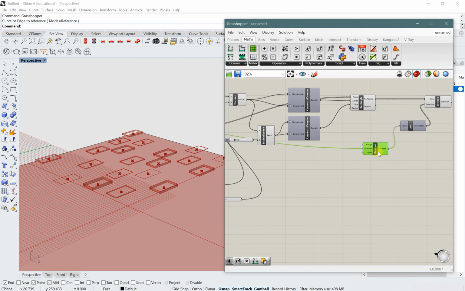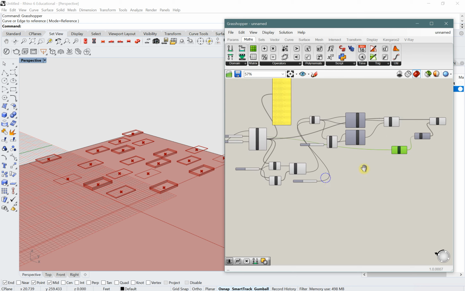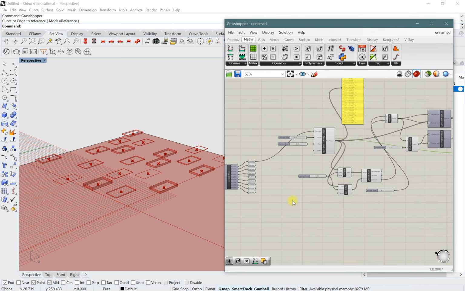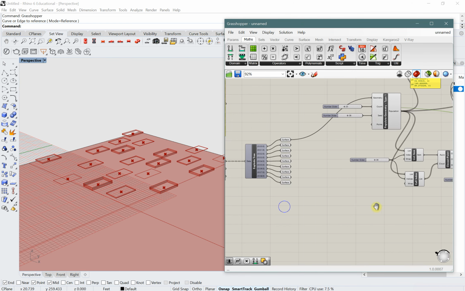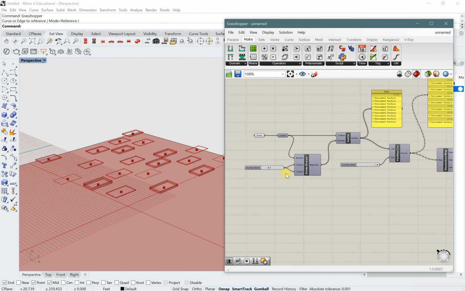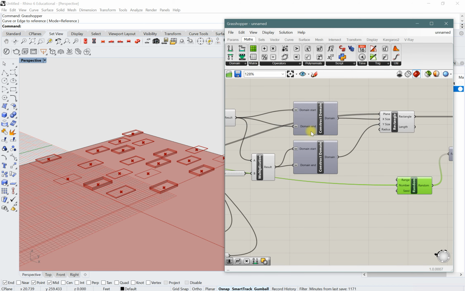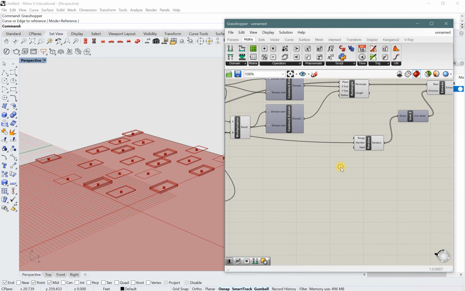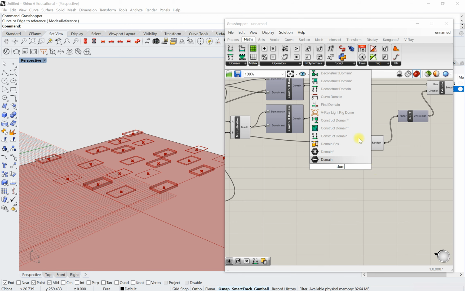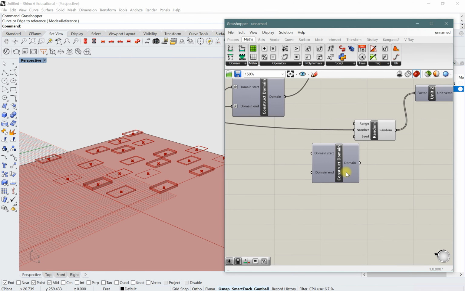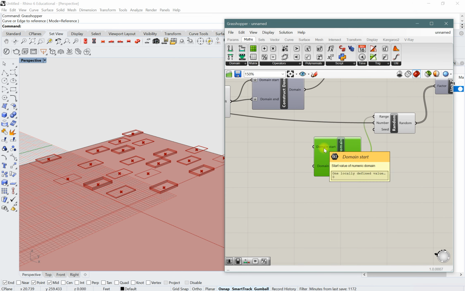Now it wants a range of heights to pick from. So I'm going to do that by using the same command that I used over here, the construct domain. So we've used that a couple times. I have construct domain here as well to center my rectangles. So I'm going to double click and type domain. Select construct domain, plug that into my range, and whatever I put as the start and end will be the minimum and maximum height, right? So the start will be the lowest that I want these extrusions to be, and the end will be the highest.